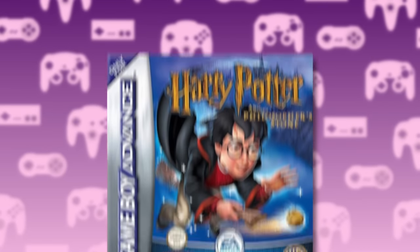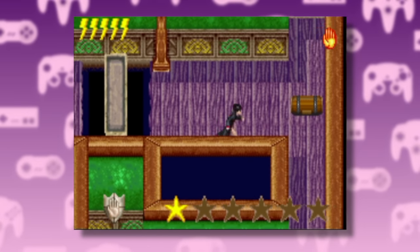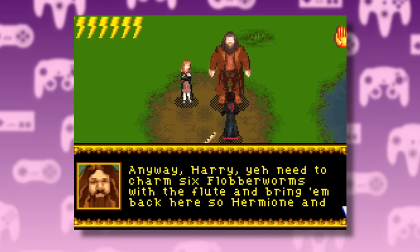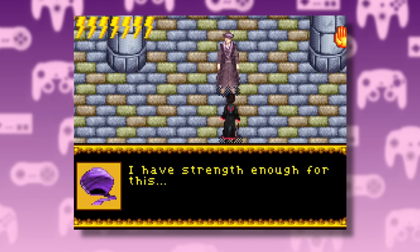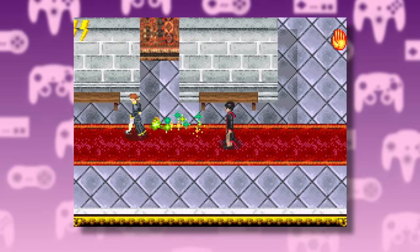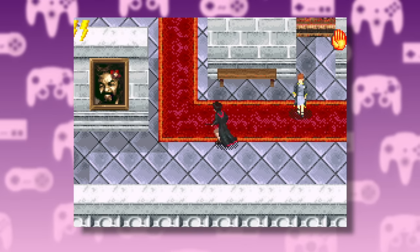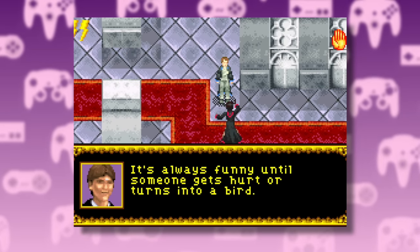Coming in at number 5, we have the Philosopher's Stone for the Game Boy Advance. This one isn't exactly a fantastic game — there are a lot of barrels to push and you'll occasionally fall through the floor — but it kind of hits all the marks for an early Harry Potter game. It's got Quidditch, spell minigames, and Quirrell's evil turban has his own dialogue icon. I suspect this game was ranked so high due to nostalgia. Also, Midnight pointed out that you could actually cast spells at other students in this one, and they had a wide variety of different reactions.